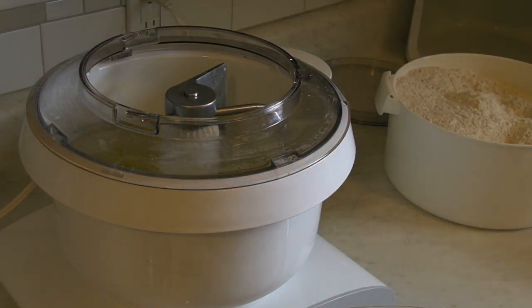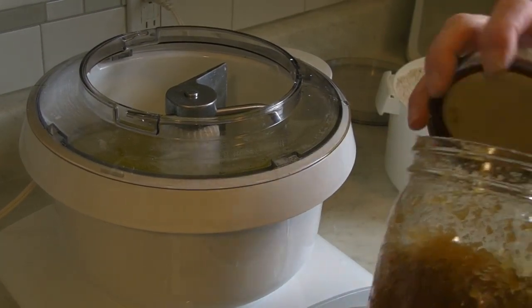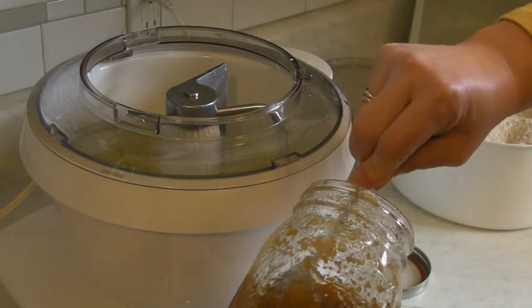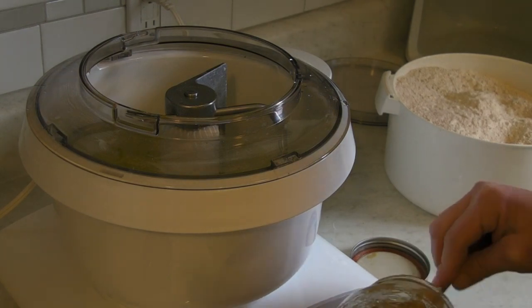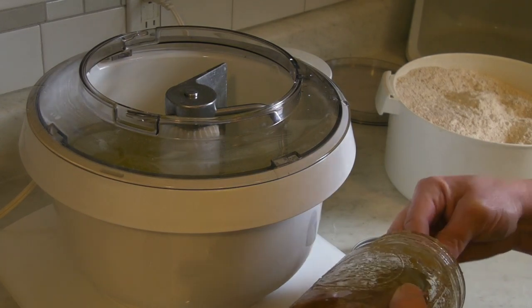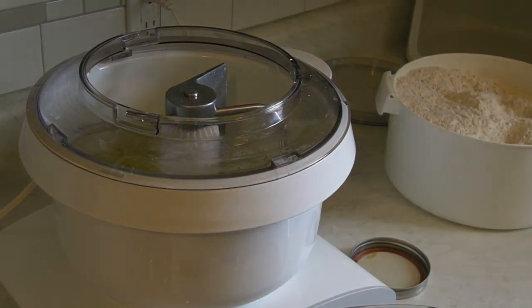And my honey, this is local honey, I've had it soaking in boiling water because it started to crystallize. I only use it for making bread, but it's gotten a little crystallized. I use it every week, but I thought for the video I would loosen it up a little bit. So 2/3 of a cup, and it works just fine because of the warm water that's already in the mixer. And one thing about honey, it never spoils, never goes bad. So it's pretty amazing.